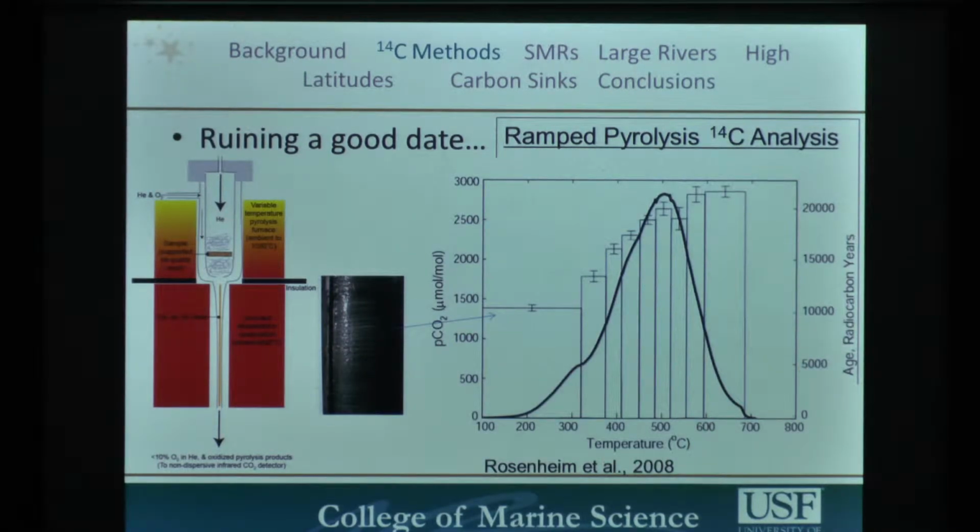Okay, and this is one of the first publications that we had back in 2008, sort of a proof of concept where we split one sample into 9 different radiocarbon dates. I'm going to show you a lot of these curves. You see temperature on the x-axis, and that thick black line is sort of the reaction curve. So we produce a little bit of CO2 at first, and the CO2 gets to a maximum point. We call this the Tmax, or the temperature of maximum CO2 generation. Then the reaction kind of dies off. It usually dies off a little more quickly than it starts. And all through this reaction, we were taking temperature intervals, which are denoted by these bars. The height of the bar corresponds to this axis, which is radiocarbon years.